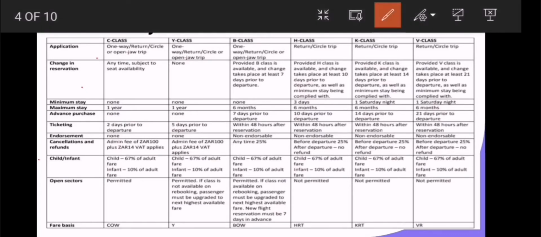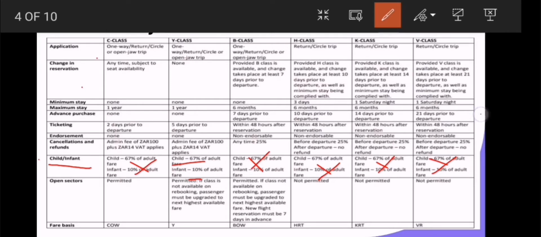So your child and infant rules here are the ones that we look at, and usually it says the child will then pay 67% of the adult fare, and then the infant will pay 10% of the adult fare, and it says so for all of these classes. It doesn't matter which class it is, right? So that is the most important rule for N4 level.